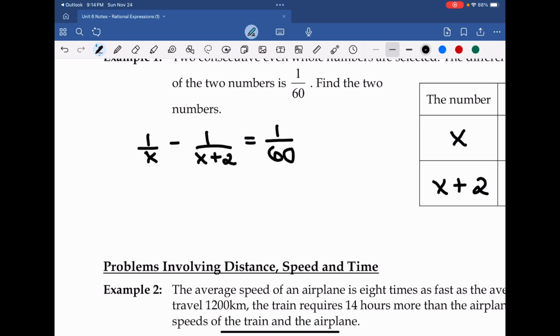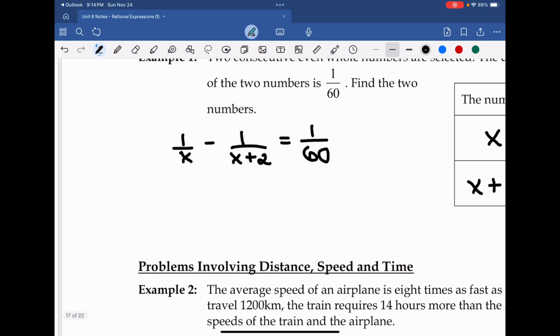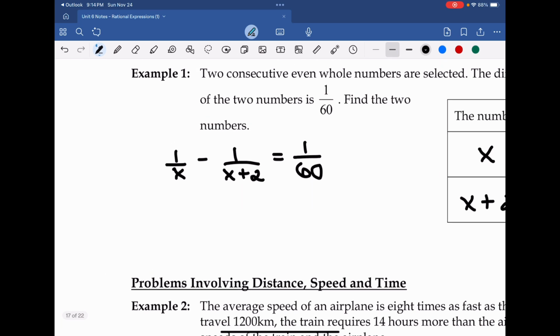Now, a couple of important things to note here. First of all, we need to state the NPVs. That's very, very critical. The other thing we need to do is state the lowest common denominator, or LCD. You could do this in the margin if you really wanted to, or maybe we use this space up here. Non-permissible values: x cannot equal 0, from our denominators. It also cannot equal -2, because if it's either one of these, it's going to eliminate.